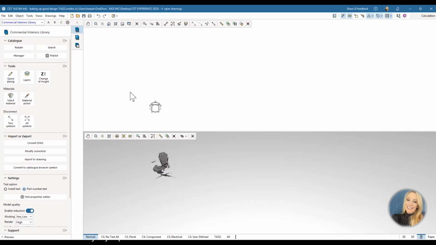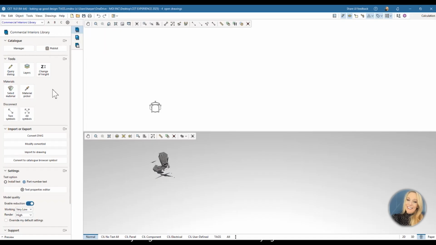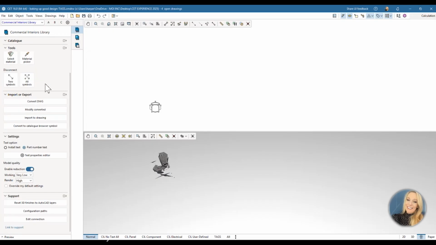Let's just jump into CET here. I also wanted to ask, by show of hands, how many of you have struggled getting the tag to work or getting the category? I think we've all struggled with that to get things to show up in our pay-per-views. So I'm going to go over that today. Hopefully by the end of this, you'll be a pro for where you work and you can help others that you work with. So we are going to jump right into the commercial interiors library right here.